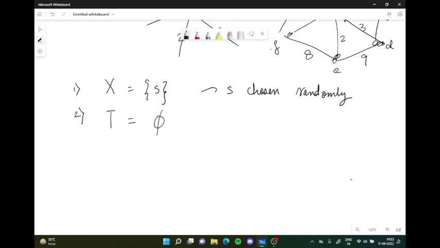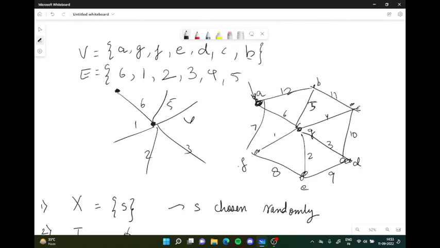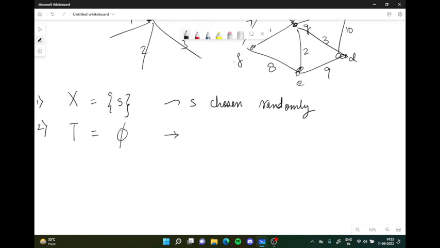Okay. Then I have second step, T. This is an empty set, and T is the set which contains all of the edges which we have spanned so far, right? That's what T means. Now, first we are going to maintain an invariant, that is X will contain all of the vertices that we have spanned so far. So as you see, we built this V set one by one. Here I'm calling X V, the same thing.